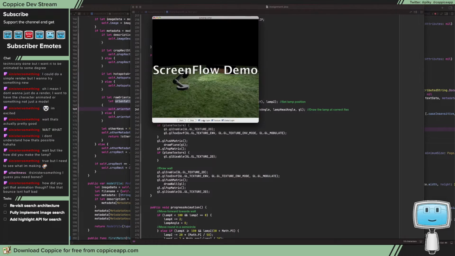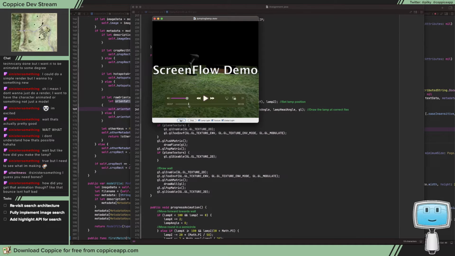So you can see as it jumps, the base rotates a bit and then rotates back. You've got the neck and so on that are bouncing back and forward. And the head stays mostly, but you can see how it compresses down a bit more before it does the bounce.